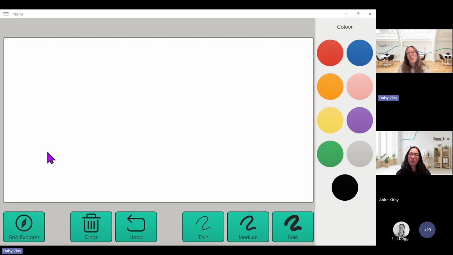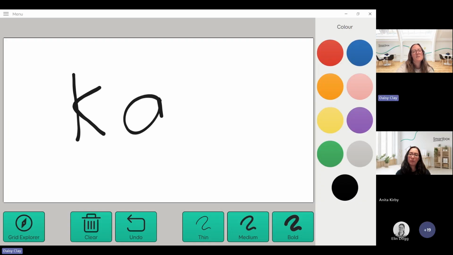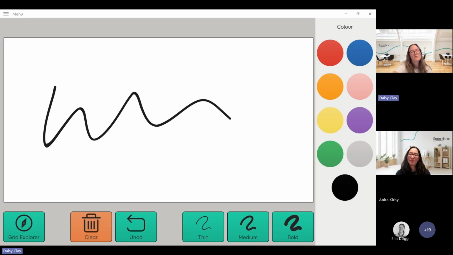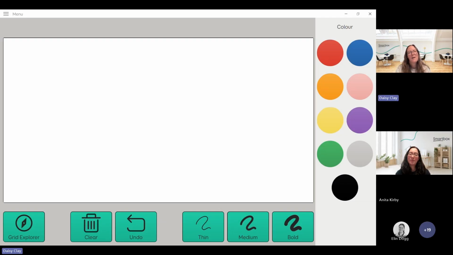We were talking about Asher earlier on, and this has been really motivating for him to do some of that early writing and to just be writing. Maybe I'll just, I think I'm on my coffee example, but just starting to write, and it might not be that you're writing a whole word. You might even just be doing some scribble and early mark making and exploring, or you might be drawing a picture and you can use different colours. This can also be a really motivating activity, and it's very simple. It is simply like your digital pen and paper.